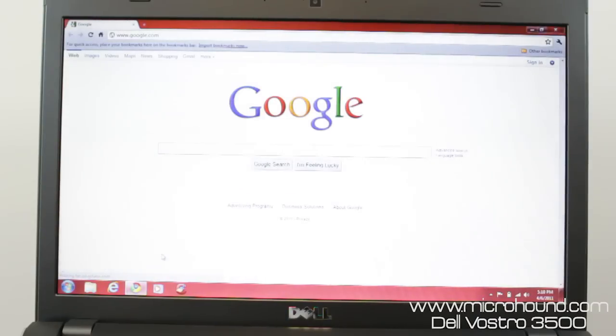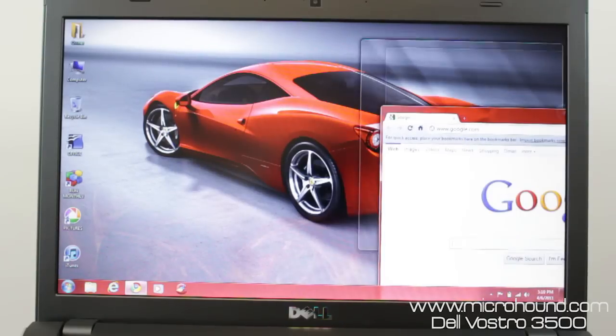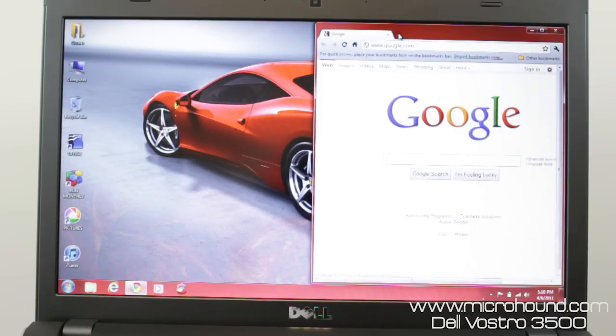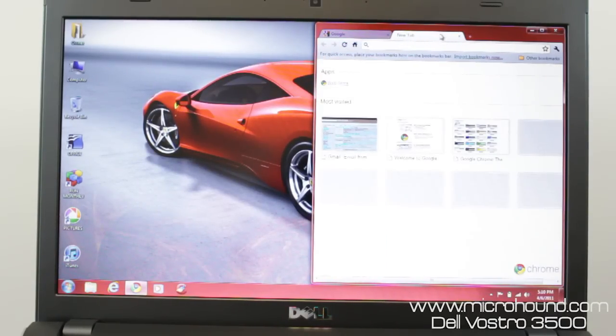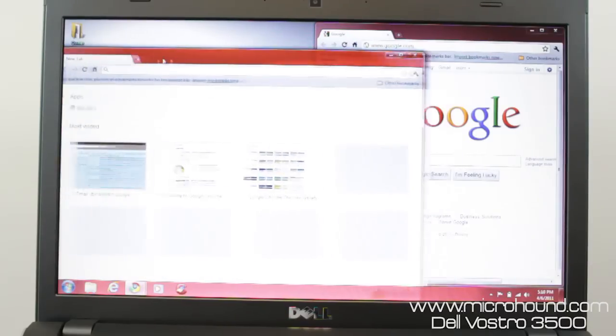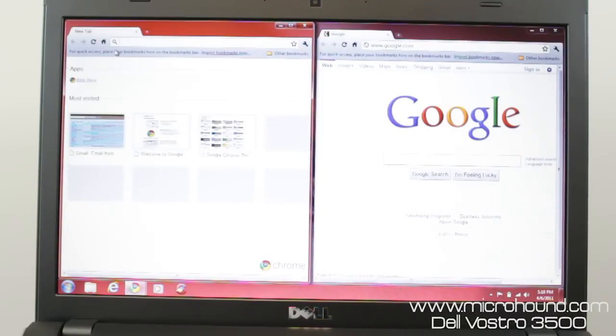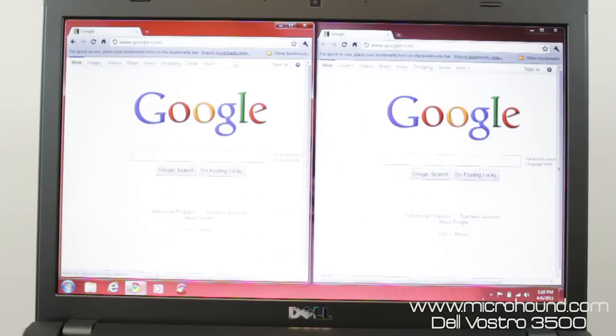The internet browser we have on here is Google Chrome. It's very fast, runs very clean, snappy, less chances of getting viruses. Very nice. You can also grab up here, bring to the side, press that tab, bring another slide over here. Boom, you got two things at once. So if you're doing research and you want to look at two websites, very easy to do that.